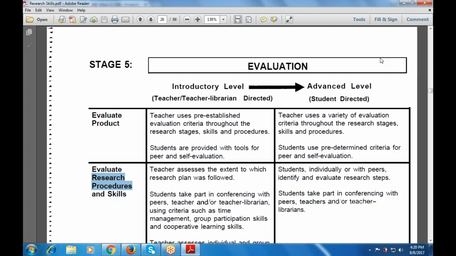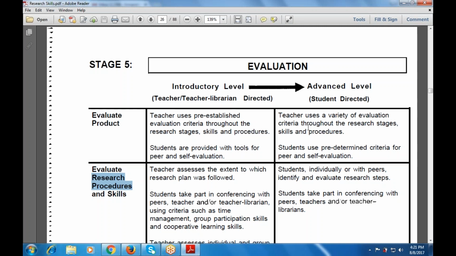Then the student-directed form is established with the use of a variety of research stages, such as intent, skills, and attitudes. These are used with the delivery report, that is how we can send the evaluation delivery report to the students. And students are also provided with the tools for peer and self-evaluation. That means they are self-evaluated, they do the activity themselves, whatever activity they are going to do.